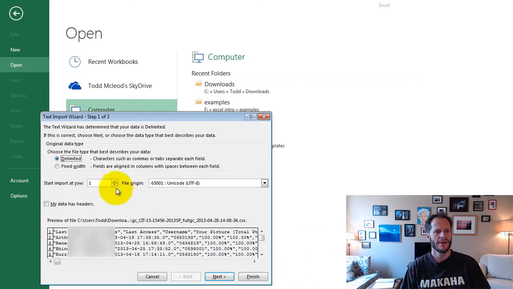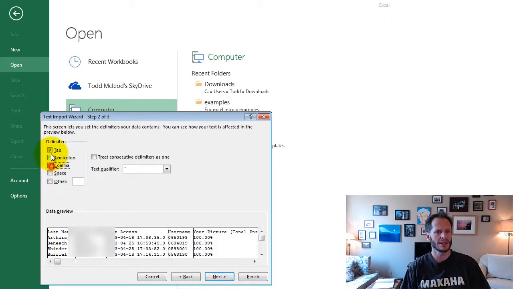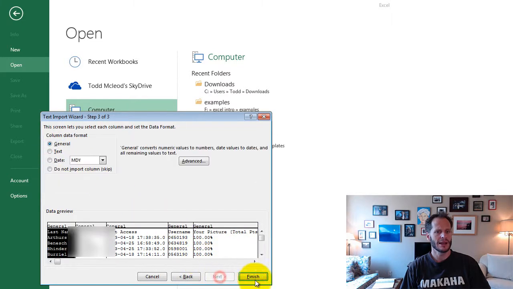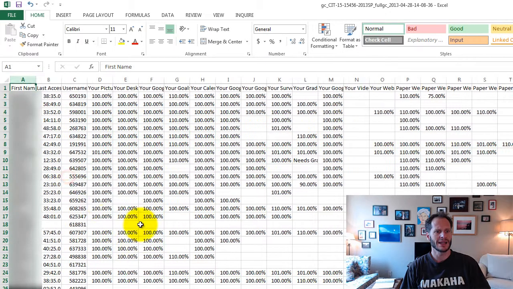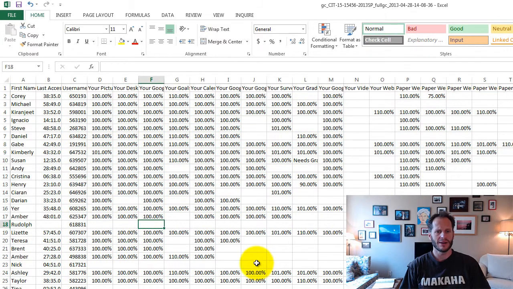I click Open, and it's asking, how is this data separated, and it's delimited, and it's delimited by what? It's delimited by a comma. And then I hit next and just finish, and kabam, there's my gradebook in Excel. So there are a couple of things in here that I'd want to do to change all of this information around. First thing I'm going to do is just delete last names so that this data is now anonymous. And I can take away that little faded out area on the left.